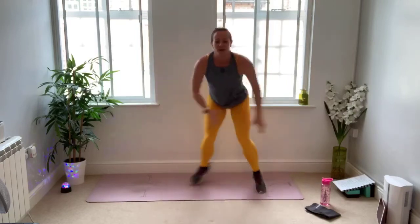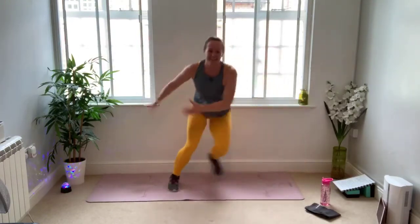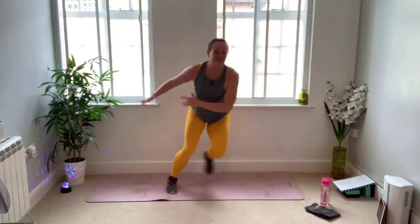Can we make it a little quicker? As if there's a race and the finish line is in sight. Push away with your standing leg. Send your body weight the opposite direction. Use your glutes. 10 seconds to go. Come on. Yes, nice. 5, 4, 3, 2, 1.